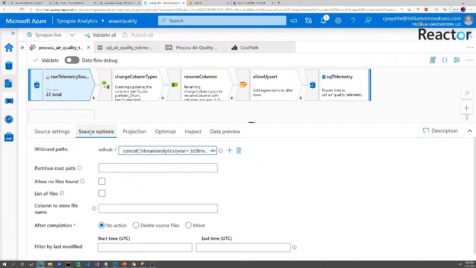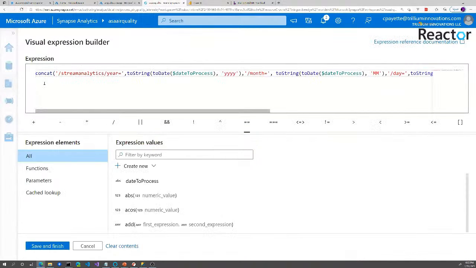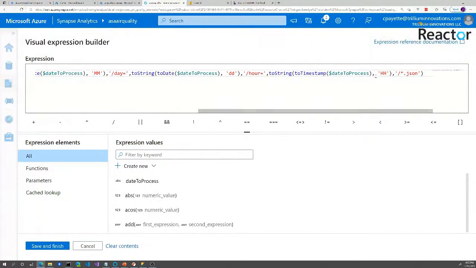So let's go ahead and take a look at what that looks like. So here's the wildcard paths, and we already know we're going to be in the IoT Hub, but what we're doing here is then building that path based off of the date to process parameter, and we're building it /year, take the current year, /month, take the current month, /day, take the current day, all the way down to the hour, which we are actually subtracting by 1 from the current scheduled date.